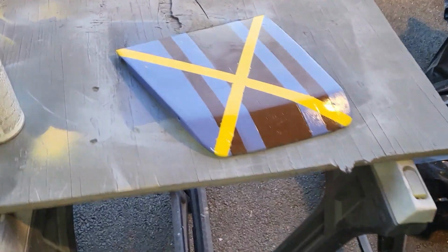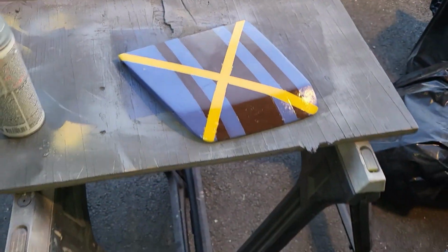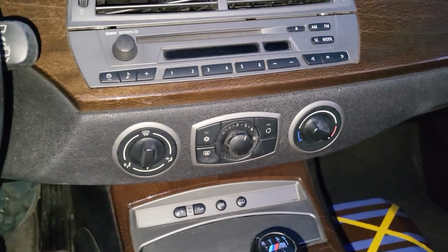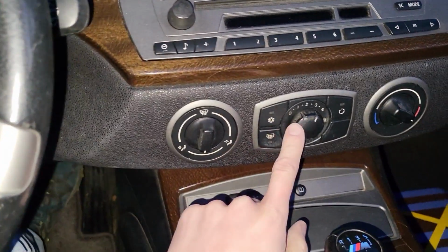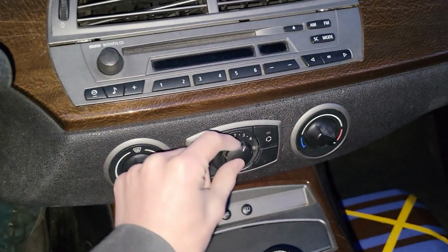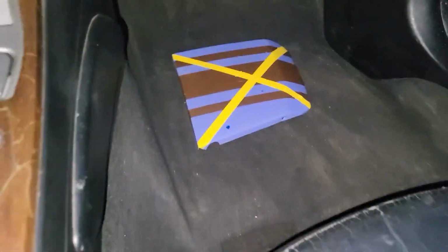I am a little disappointed with this one. It hasn't come out the greatest, but then again, the car it's going on, it'll be fine. It's getting an extra warm ride in 220,000 mile BMW convertible fashion. The blend doors get stuck, and they're stuck down. So we're gonna blast it at 4 at max heat right there, and it's just gonna get cooked.